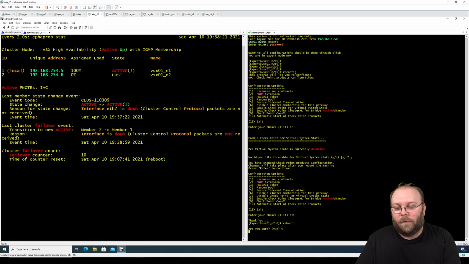VSLS is a good way to actually utilize the hardware a bit more because you're able to run active. I mean, you can have multiple devices running in a VSLS cluster and distribute the load over multiple gateways. Normally, if you have a VSLS, you have more than 2 gateways. I run a lot of VSX with VSLS with only 2 gateways and it works perfectly. You just need to think about how much you oversubscribe your gateways, both when it comes to the virtual systems, but also when it comes to load, because you're able to run it in active.